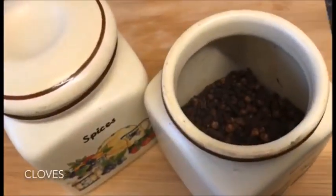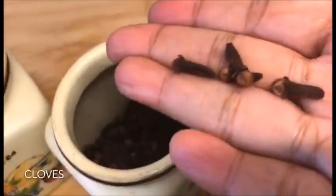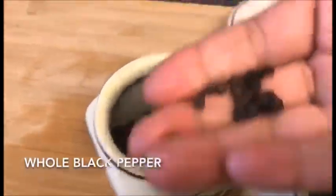So it's now time to add in the dry spices. I'm only using bay leaves, cloves and whole black peppers. Of course, if you want to use green cardamoms or cinnamon sticks, that's completely up to you.